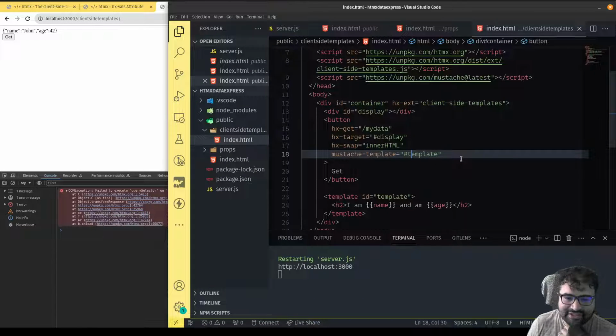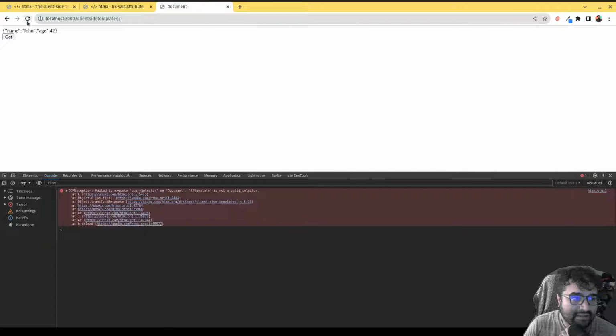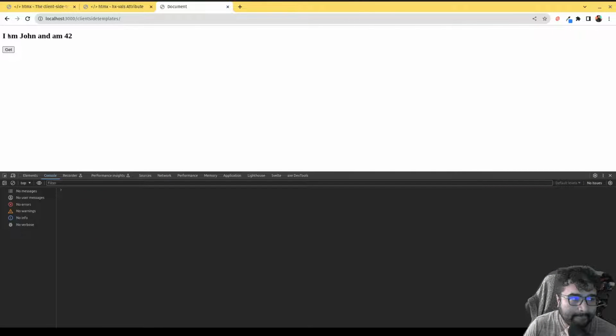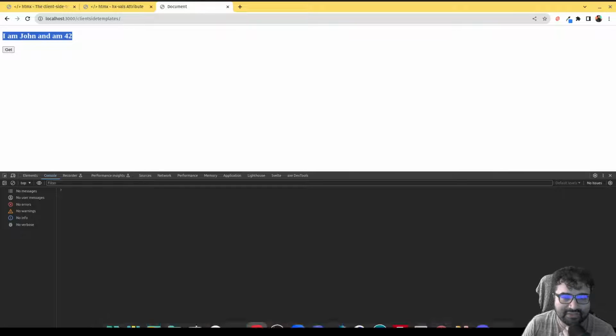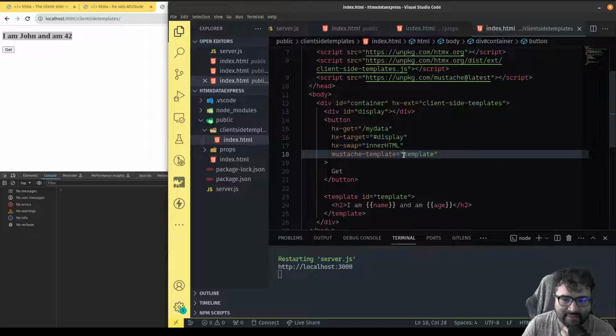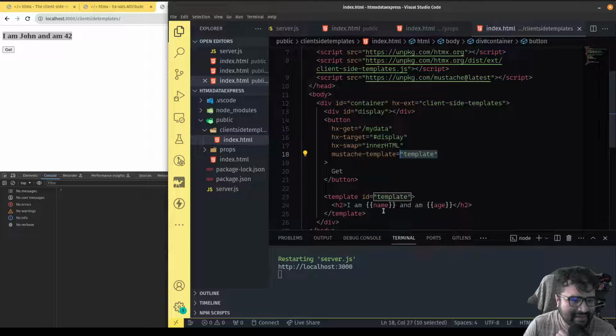I don't need the hash here. That was an example. You just put the name of the ID there, so that's the problem. Okay, let's try that again. And there you go, now it works. So the issue was I just accidentally put the hash here. You just have to put the name of the ID here. I did see that earlier. I just made that mistake. Okay, cool. So you see, it's pretty simple.